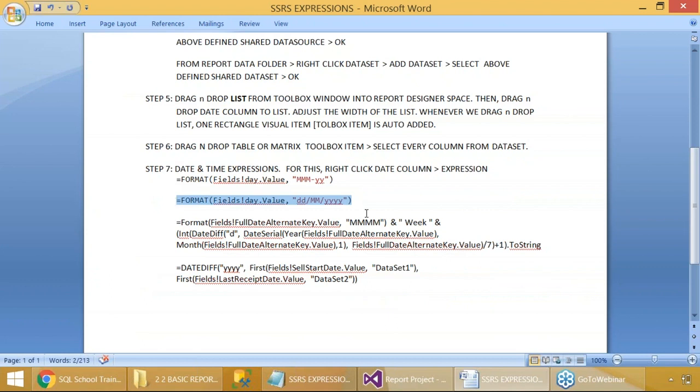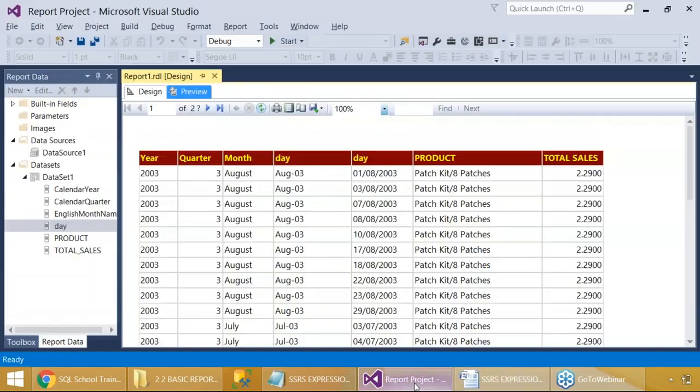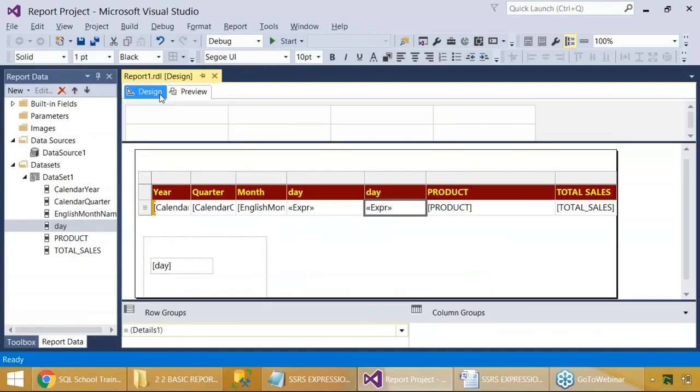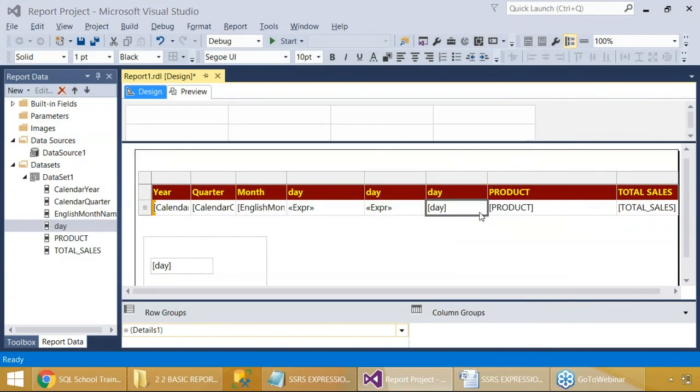Next, same way, for example, something like this. Go to design. Next, drag and drop the day expression.